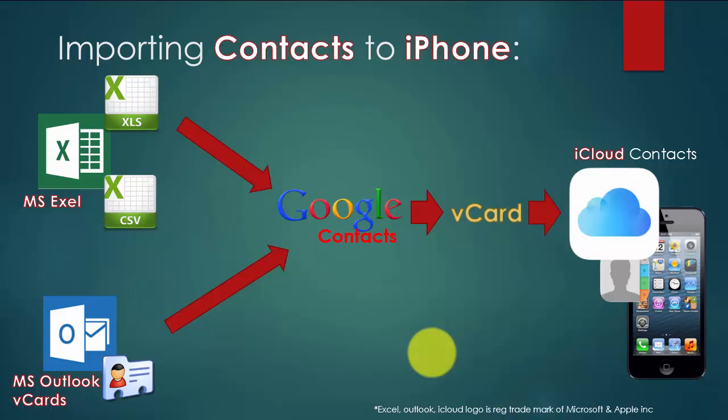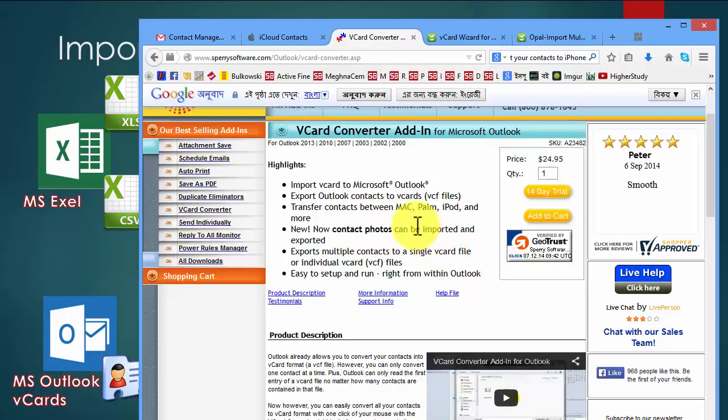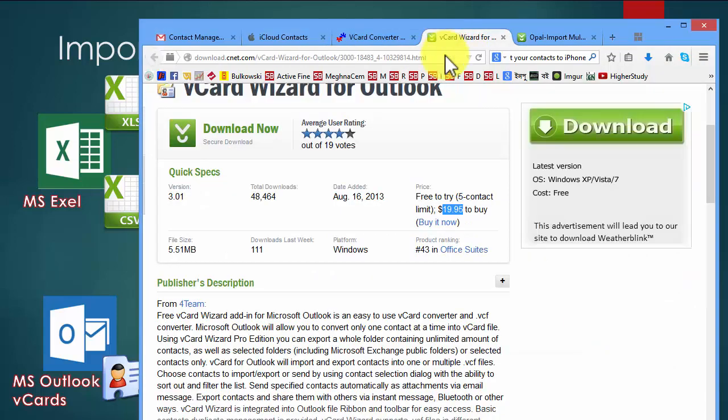Notice that Microsoft Outlook lets you make only one vcard at a time, and it's not supported by iCloud, so you need to go to Google. Another thing is that this kind of vcard conversion software, Export Outlook contacts to vcard, costs $24.